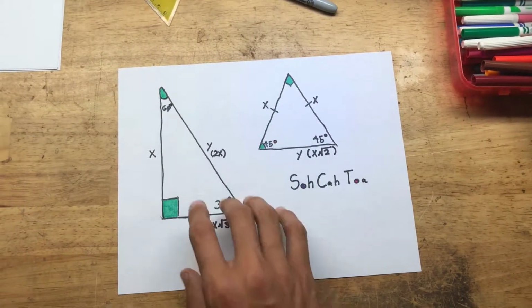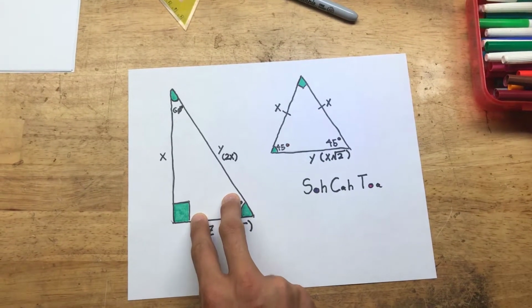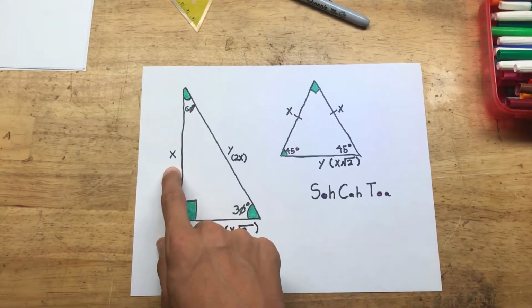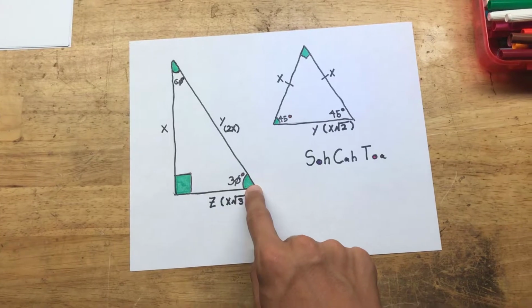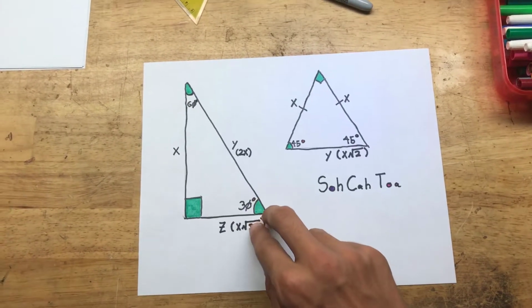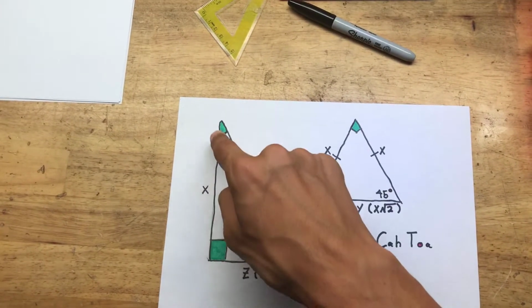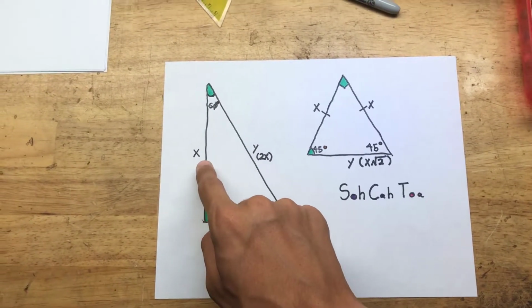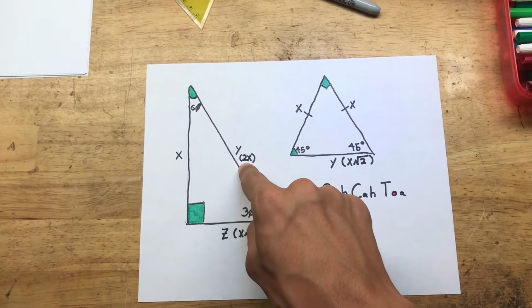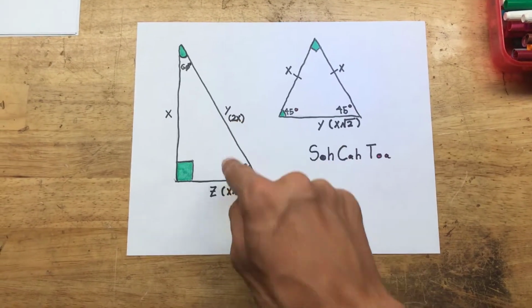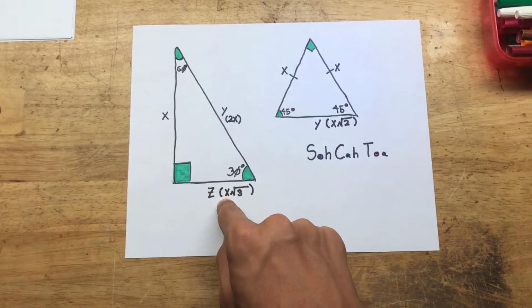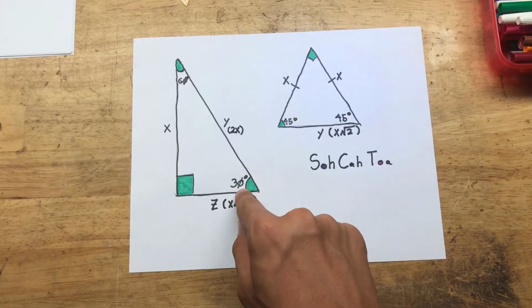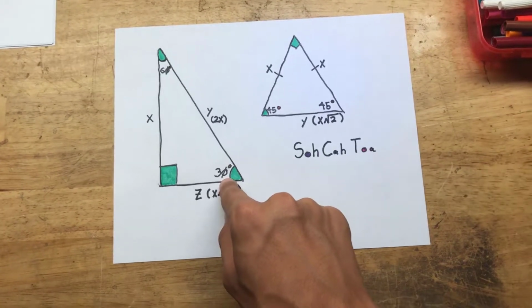To find the missing sides of 30, 60, 90 triangles is fairly simple. X is the opposite of the 30-degree angle, which means that the 30-degree angle's two lines extend out, and whatever connects them is the opposite side. The second side is x times 2. That's the hypotenuse. The third side is x times the square root of 3. Remember, x is always the opposite of the smallest angle, or 30.